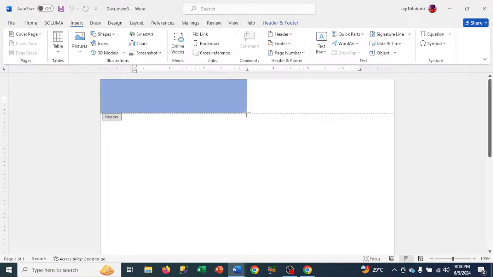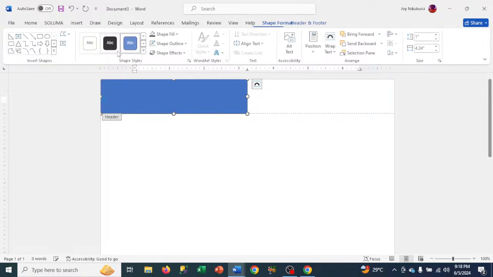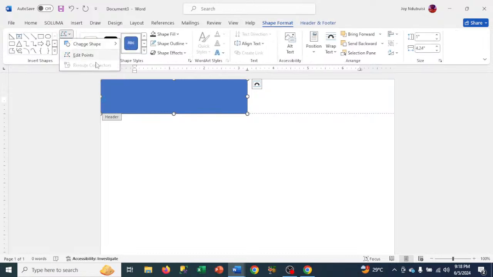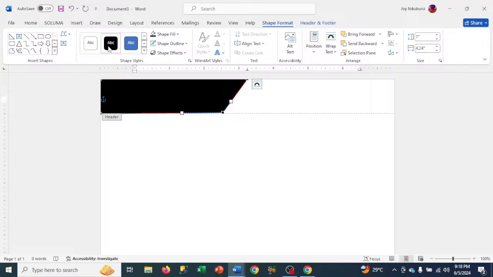Let's say in this header we have something like this, and I come and say edit points, and then draw this. I draw this backward and then select this. For example, you see how sharp it is.